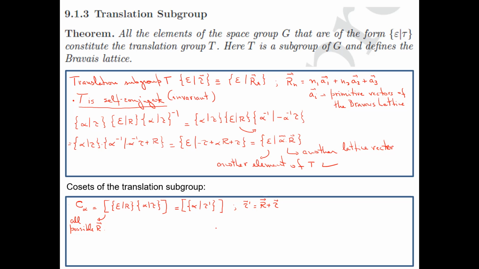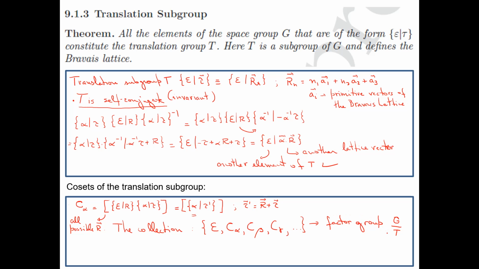As I said before, there is a point group symmetry operation alpha, and we associate to that a coset with many different space group operations that I call C of alpha. And the collection of all cosets, as we have seen in chapter 1, for instance for the identity, for the operation C alpha, for a given C beta, C gamma, etc., they form the factor group. I'm going to call this factor group G divided by T, because this is like the full space group G, and I factored out the translation group T.